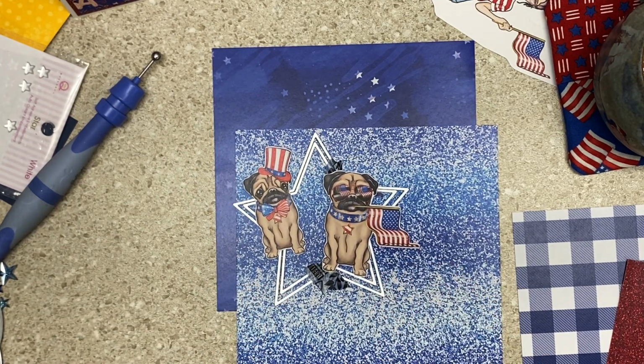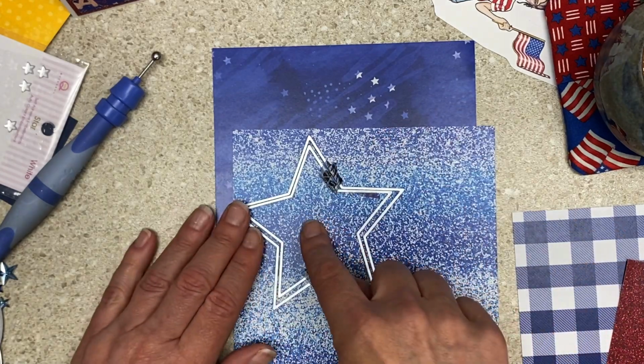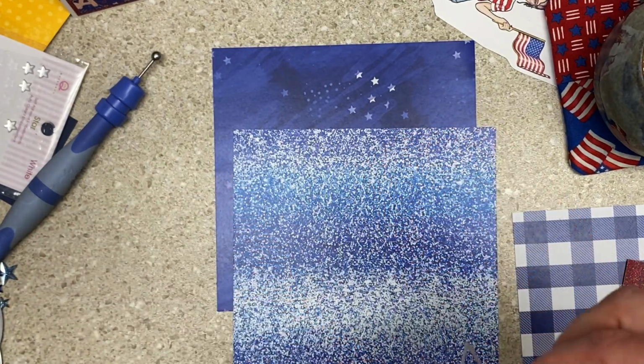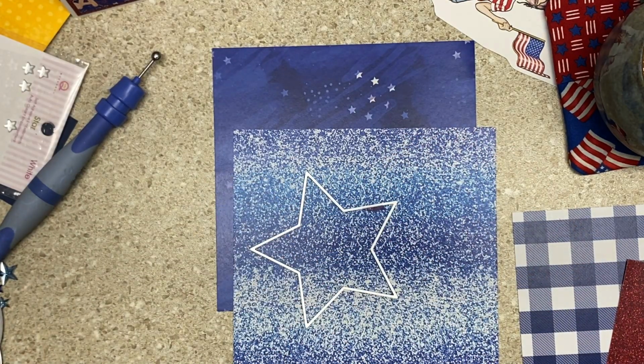Do you think it should be red? Well, let's try it. We'll cut it. If we don't like it, we won't use it for this card. We'll use it for something else. I think the smaller one should be this, and then maybe we're going to want a red one in the bigger one. So anyway, this is a company that I understand who is designing these products and what's going on.